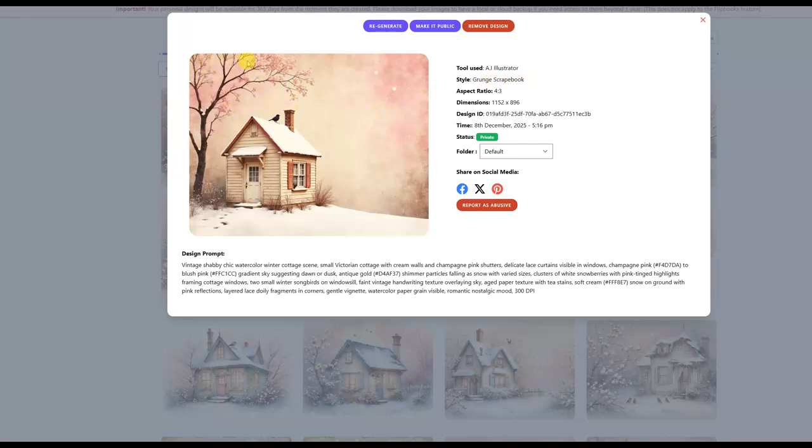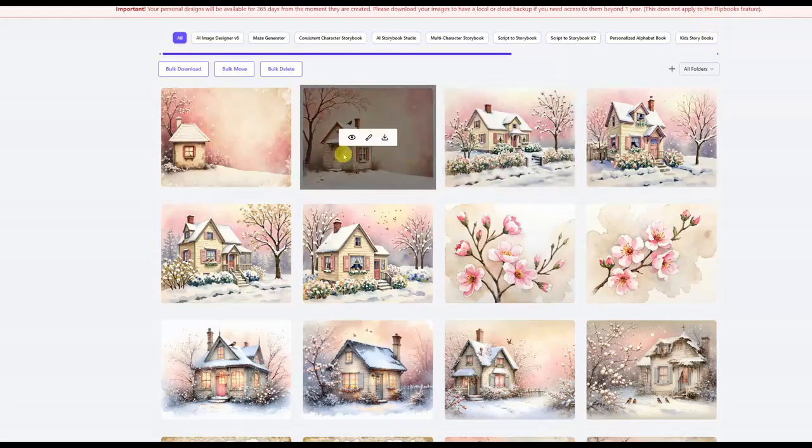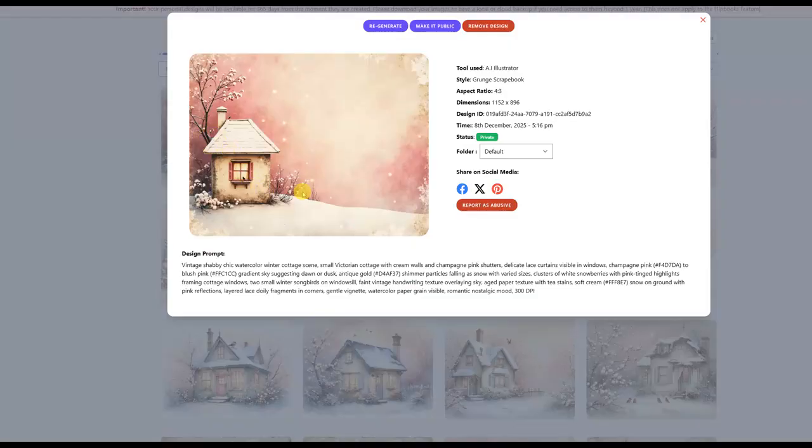It seems to put more of the design around the outside and give you more space, which is good if you're wanting the writing space in your journals. And they're not as detailed, but they still give you a beautiful image. But you can see the difference. Got a lot of space in the center there.